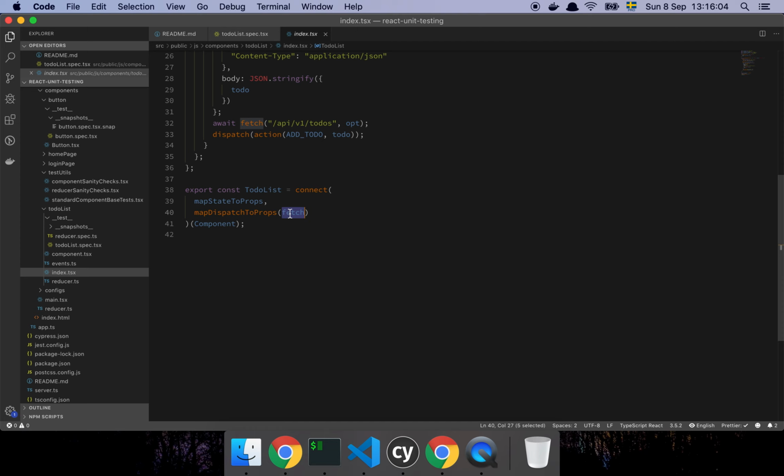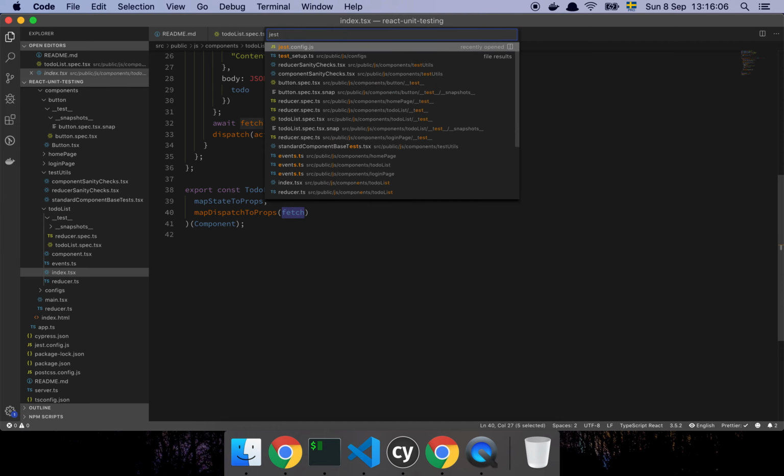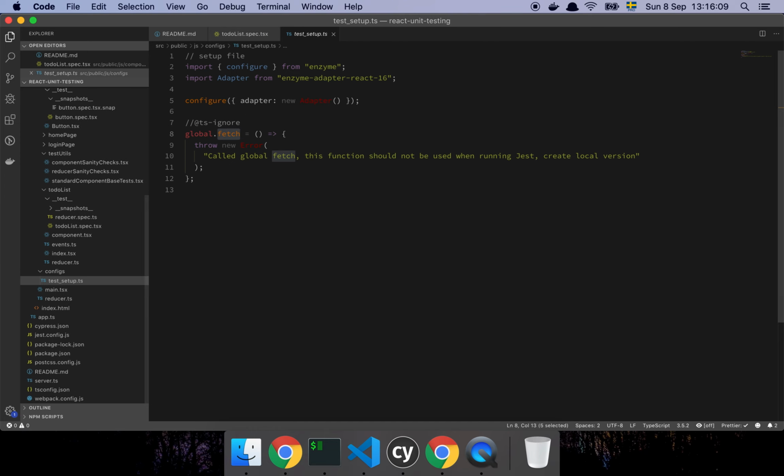Now, there is no global fetch function in Jest, but there is a setup that I can initialize, which is this thing here. So what I do is that I create a global fetch function just to accommodate that initial render, so that I actually can create the connect. I can actually wire everything up.